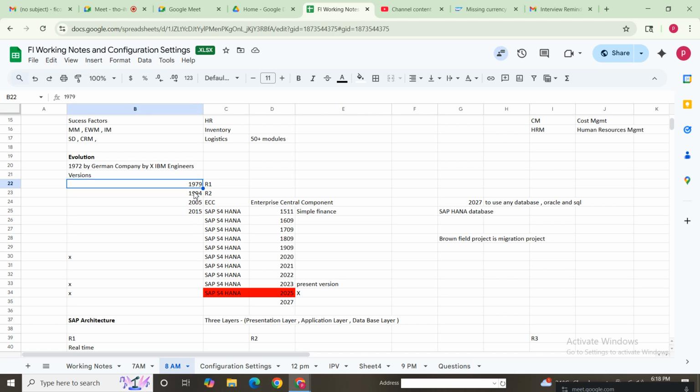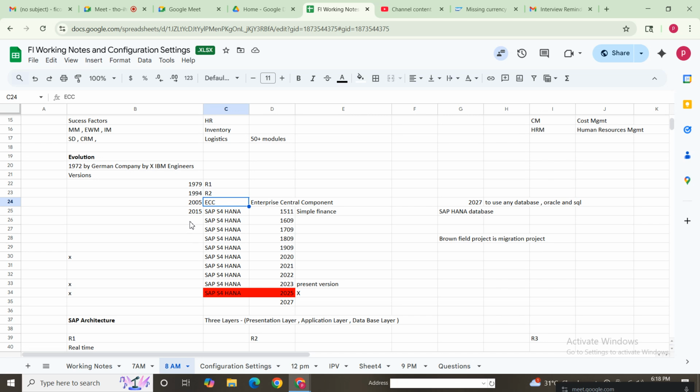After 79, in 94 comes R/2, a two-tier architecture. In 2005 they started with a major change, which is the ECC version. ECC means Enterprise Central Component. They're updating the versions, developing with new functionalities, new modules, and so on.